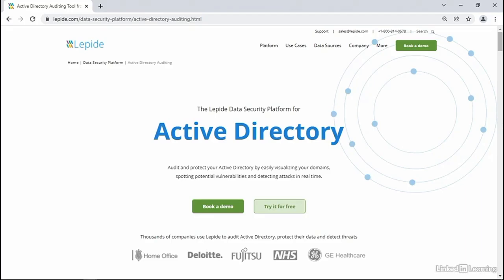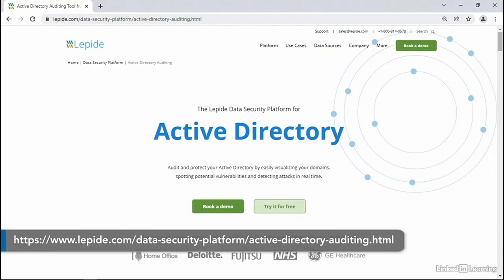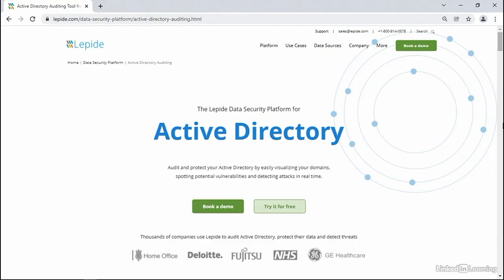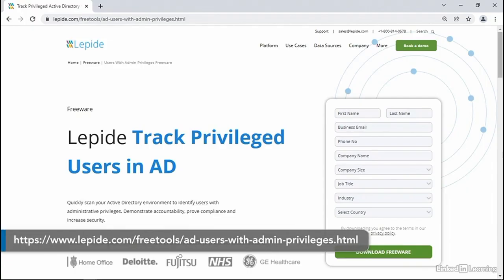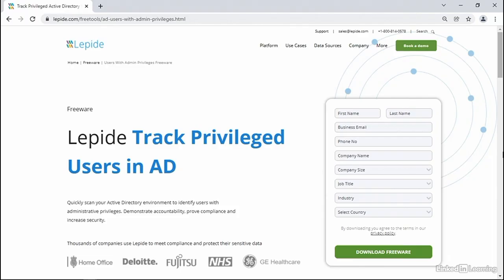Before we get into deep testing of Active Directory, we can usefully take a more defensive approach and run a security audit across our domain. We can do this by browsing the Active Directory, but this is a long and difficult road to take. There are a number of advanced commercial auditing packages, including Lepide's AD Auditor. Lepide do provide an open source, simple tool to allow a domain administrator to check for admin privileges, as a demonstrator of their commercial Active Directory auditor.